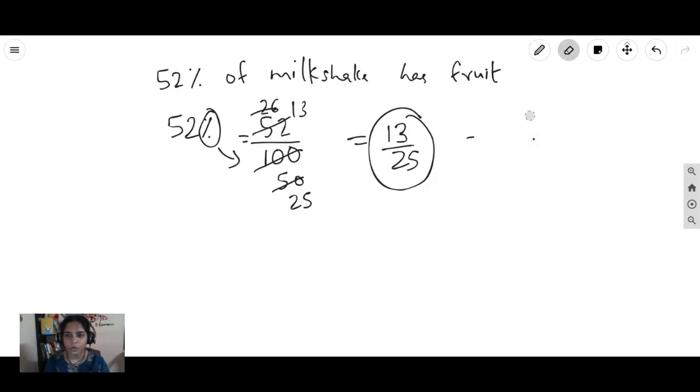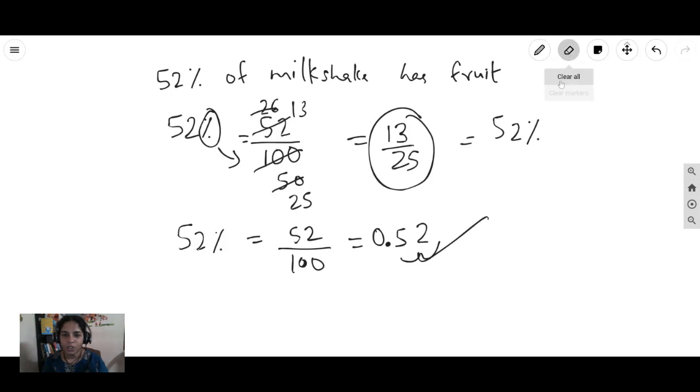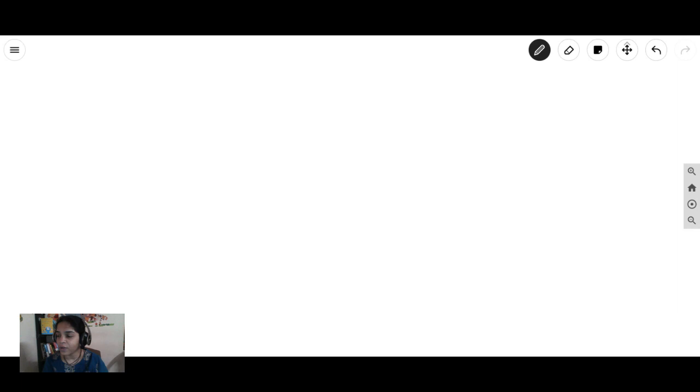Now, how do we write that same 52% as a decimal? Percent means it is by 100. Now, directly from this, without simplifying, how will we write the decimal? Two zeros are there, so two decimal places from the right side, correct? So the decimal point comes here. That's all, right? So watch this video a few times, then you'll get the hang of everything, right?